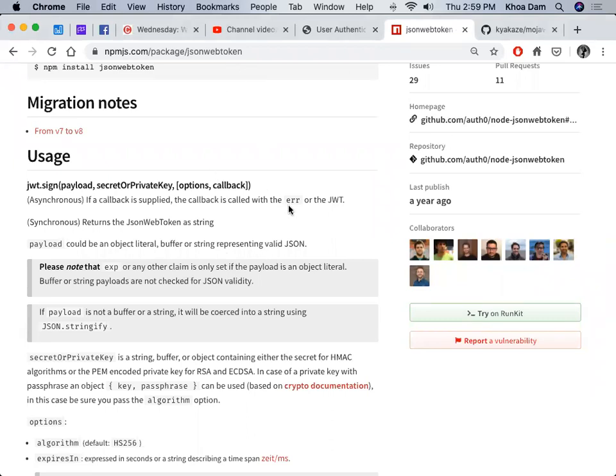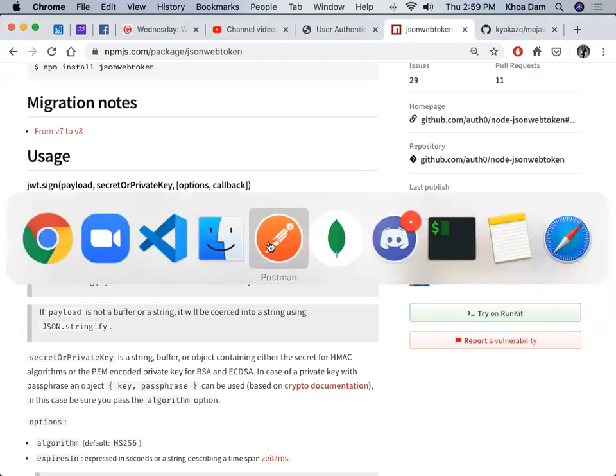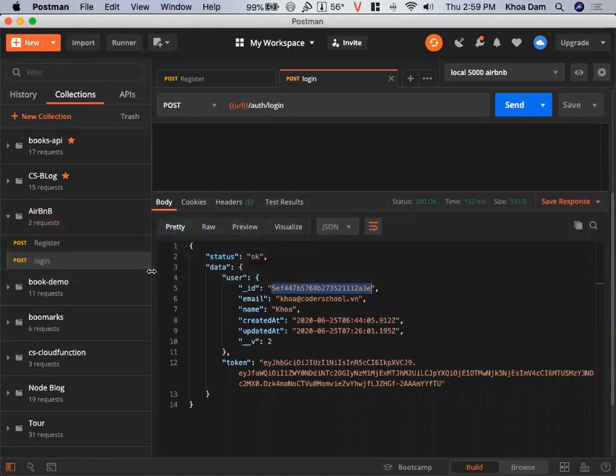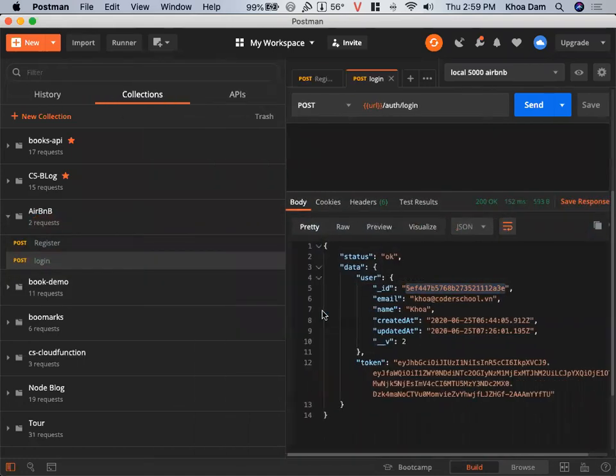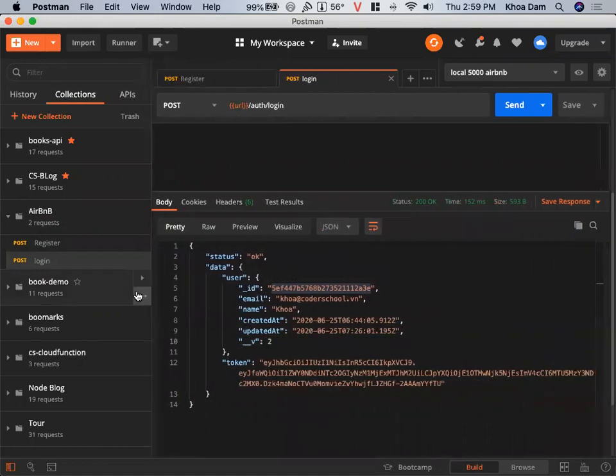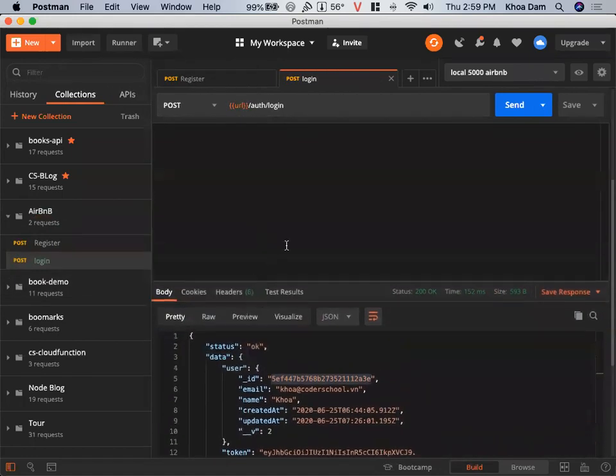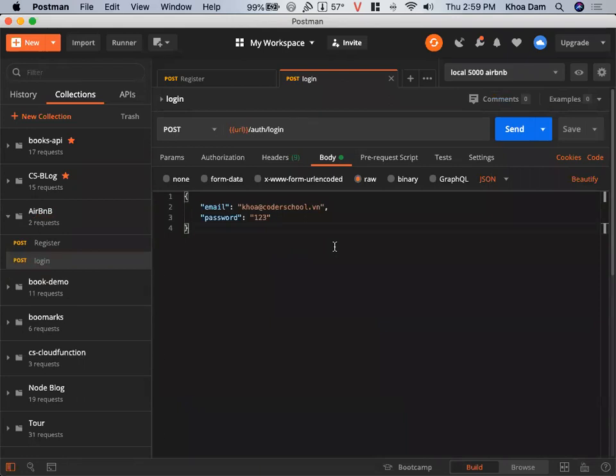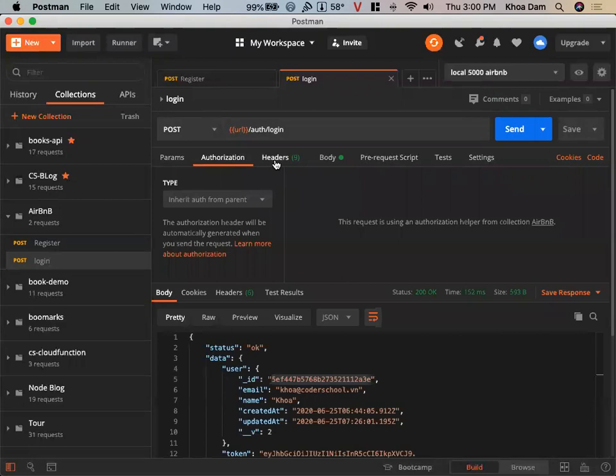So we successfully register, login, and issue token for the client. So now we need to use that token on our client side. For now, we only use Postman. So let's learn how to use token in Postman. I will show you the hard way first, like the most painful way, so that you will appreciate the convenience of Postman. So this part, just watch.